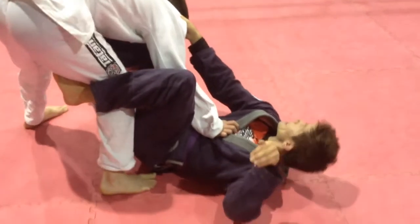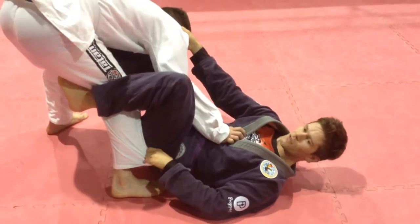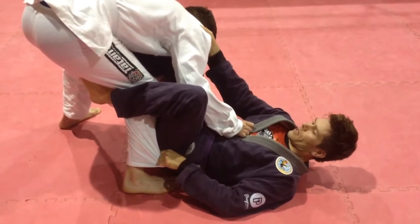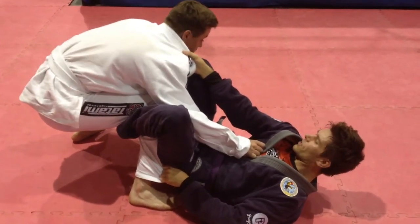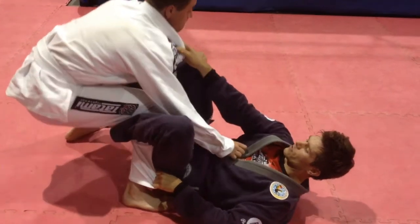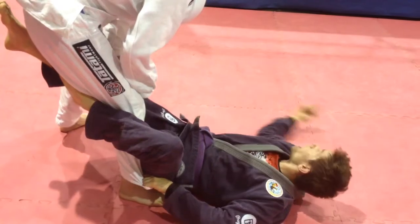You could grab the heel and pull the heel also, which would help with the turn, but if you've got strong enough legs then you can do this. Once I've got this grip, he's going to maybe settle down his bum a little bit and get some better posture. He's going to grab my knee, and then maybe stand up a little bit and start to push it between his legs — that's the pass he wants. He wants to push that through and get round.